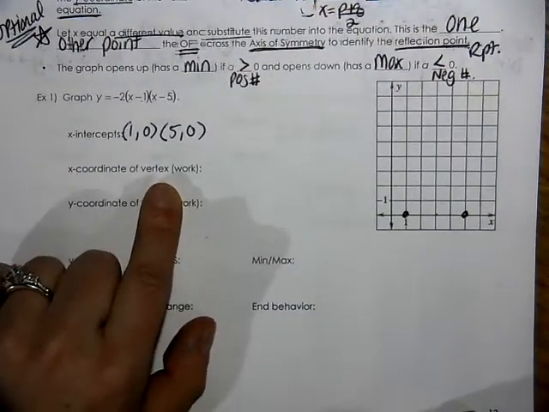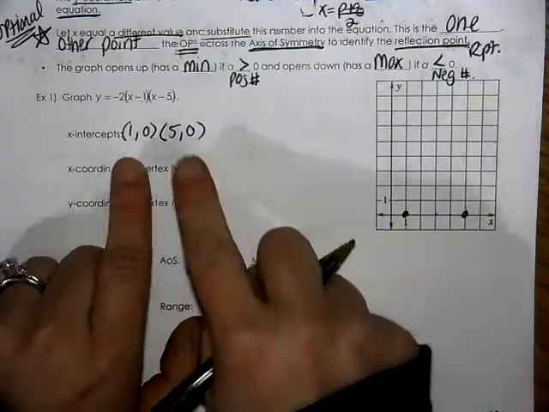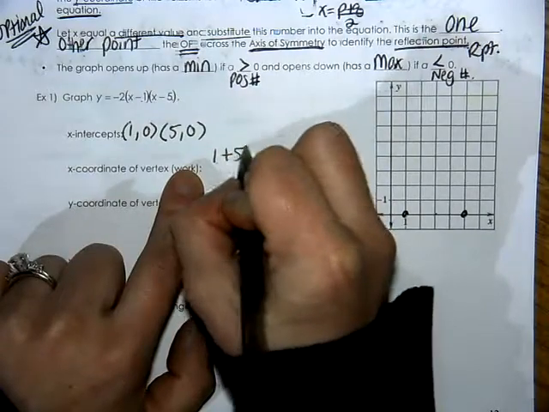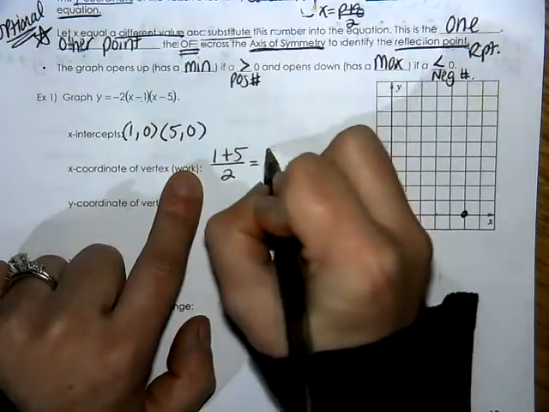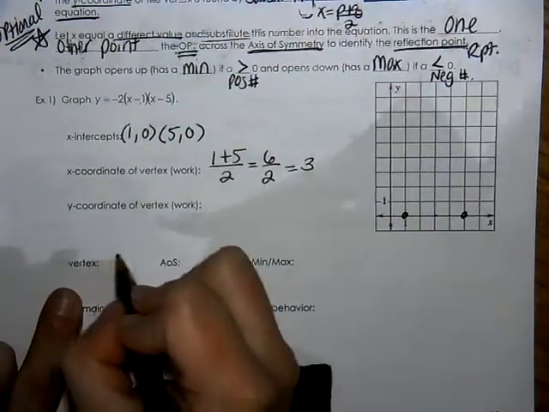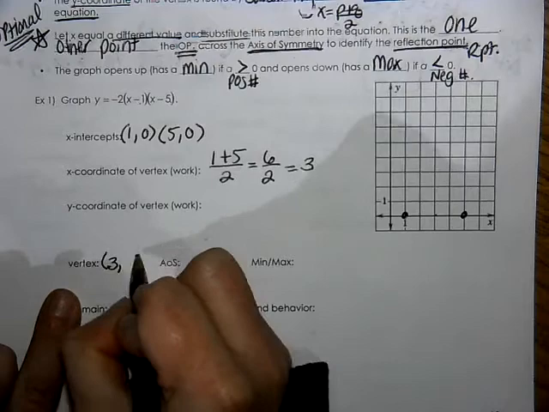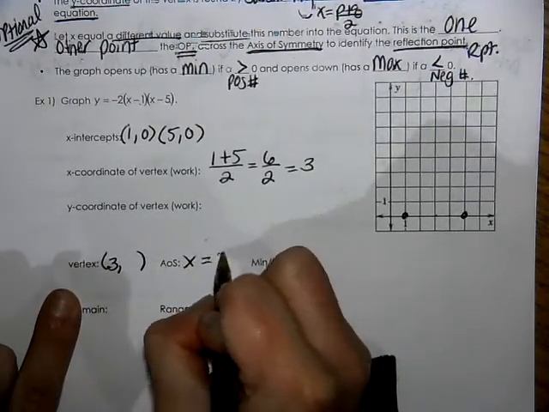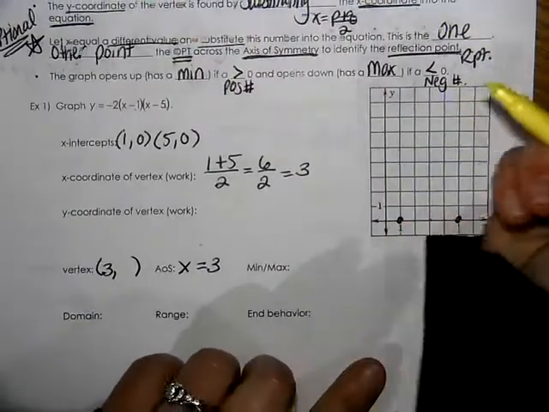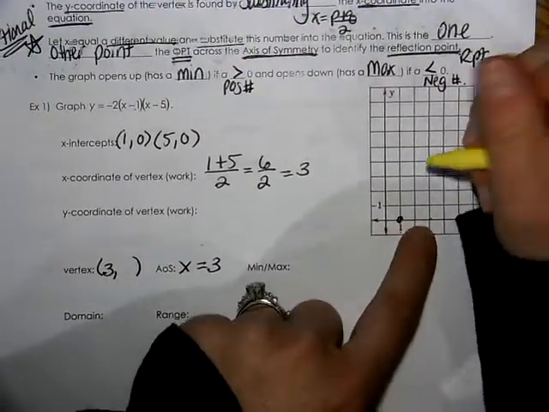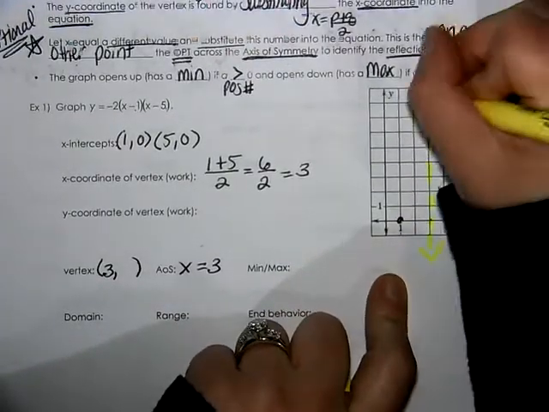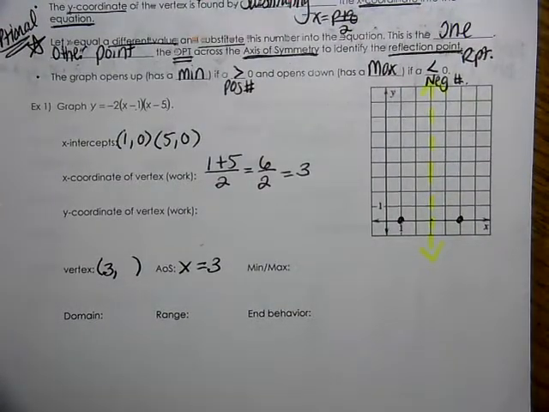The x-coordinate of the vertex, remember, is halfway between your x-intercepts, so cut in half. So that is going to be (1 + 5) divided by 2, so that is 6 divided by 2, which is 3. So that is the x-coordinate. Not only is it the x-coordinate, but it's also the number that will tell us what the axis of symmetry is. So I already know that the axis of symmetry is going to be at x equals 3, and I'm going to take out my highlighter and highlight that axis of symmetry because I know it's supposed to be right there.